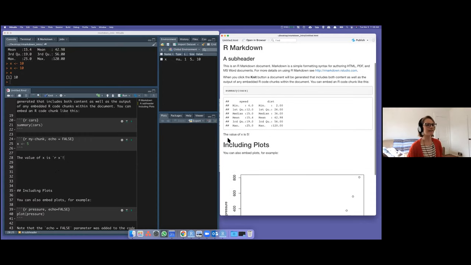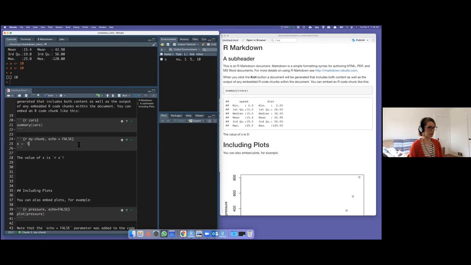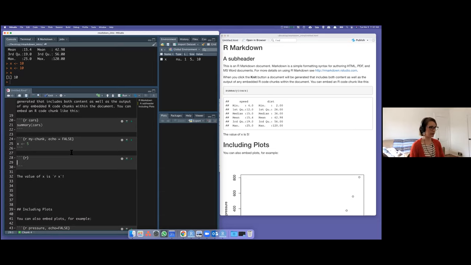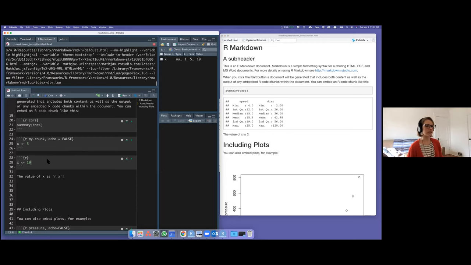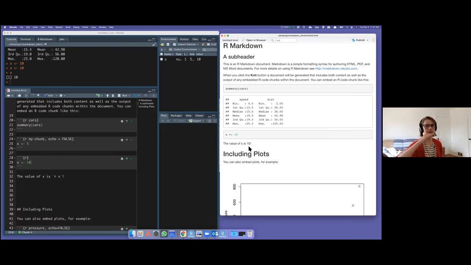Okay, look, yes, indeed, the value of x is 5. And notice we had turned our chunk option, again, echo false. So all it tells us is that the value of x is 5. If I reassign it later on, or even in the same chunk, or even in a later chunk, just to show, and I'm not even going to label this chunk, x is equal to 10, and I recompile, it's going to give you whatever the most recent assignment is. So again, just a caveat, be aware of where your code lives in your R Markdown document because it is rendering it in order.